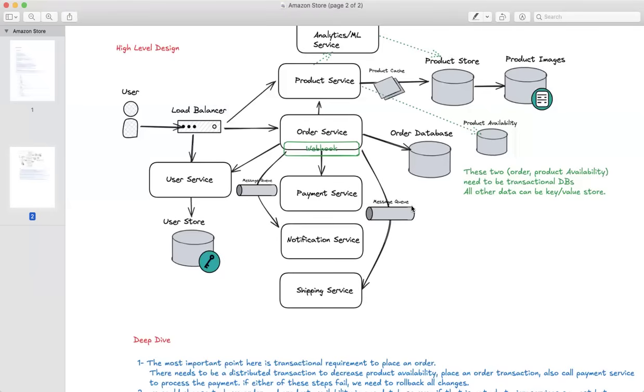We are using message queues because there's no need for these communications to be sync, and it can definitely be an async paradigm, so that once an order is placed, notification service can send email, or maybe text messages to the buyer, and shipping service can handle the shipping part, and then update back the order service by another message queue, a result message queue, so that again the status of orders changes to, for example, shipped successfully, or something.